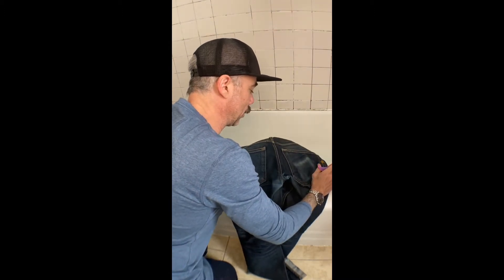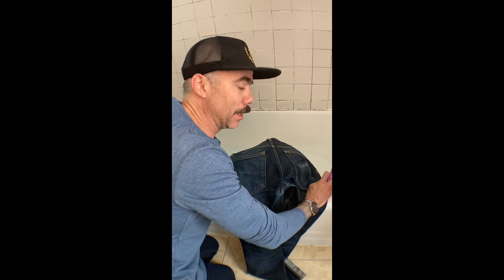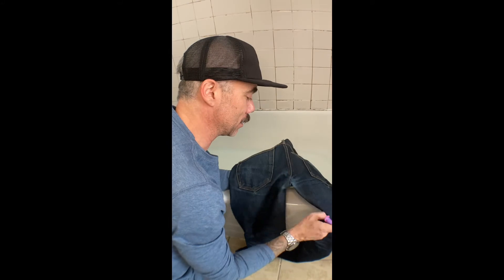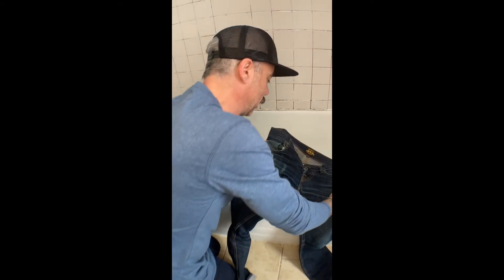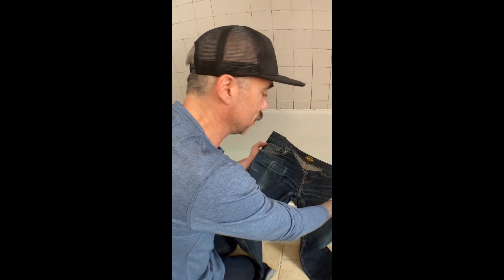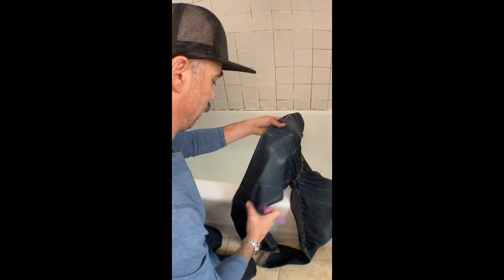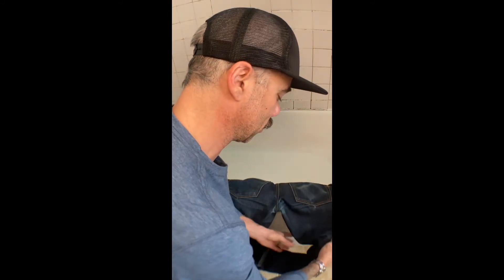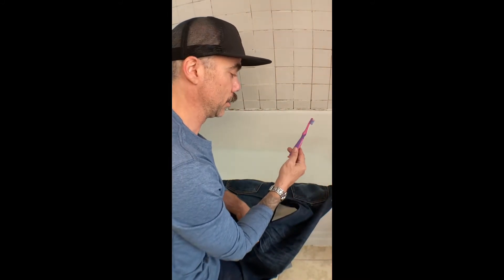Okay, so we're at the tub right now, about to get to work. One thing people have asked me is whether this denim smells bad. Honestly, no — I don't work out in these or anything, but after 400 wears soaking them every 100 washes, they still smell okay. I've got some spots on here I'm going to scrub that I've identified, and my daughter also spilled milk on these the other night, so I'm going to scrub that off. I'm going to use just an old toothbrush.